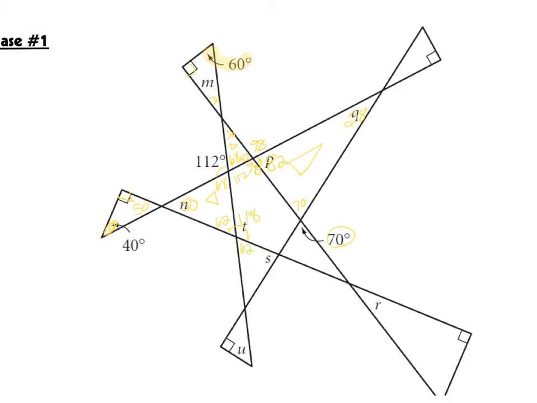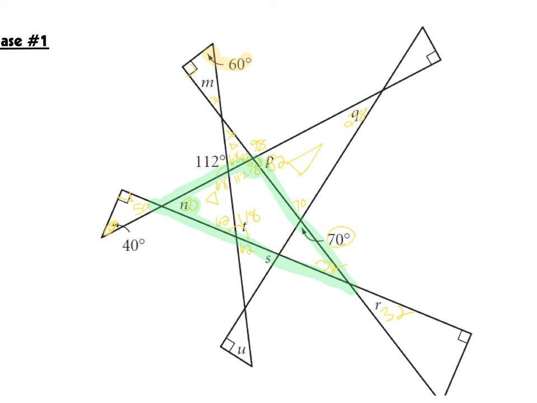And why that's important is if we zoom out and we look at this larger triangle here, we know that this is 98, and this is 50. And if we take those and subtract them from 180, what's going to happen is that this is going to give us a 32 right here, which by vertical angles would make R 32, which was one of the ones that we were looking for.